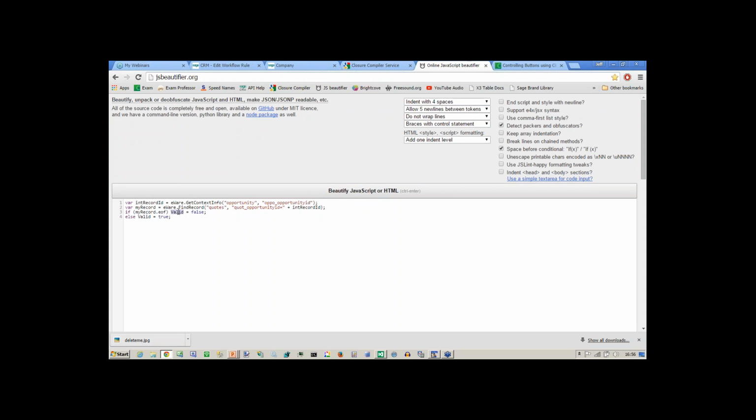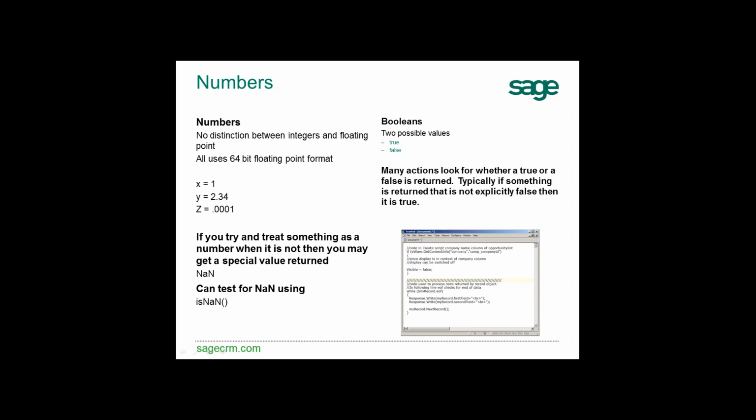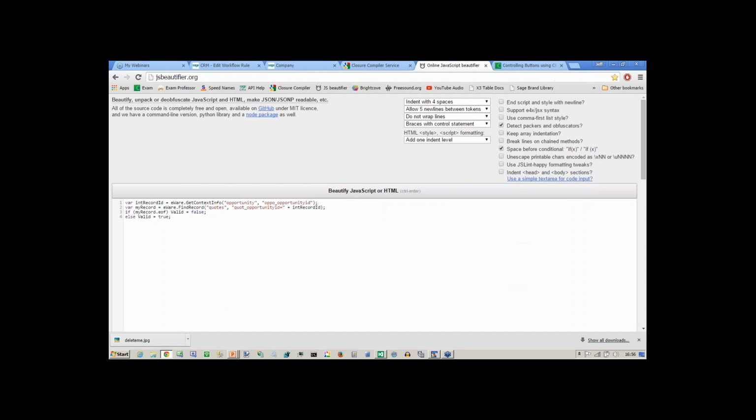But valid here is a Boolean. We can check to see whether it's true or false, but there's other places inside the product in which the usage of a Boolean check is not explicitly, is it true or is it false? And by the way, you can see here we're assigning valid to be true or false. We're not testing to see whether it's true or false.